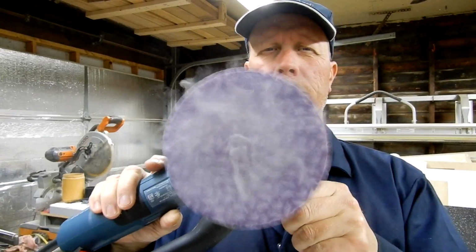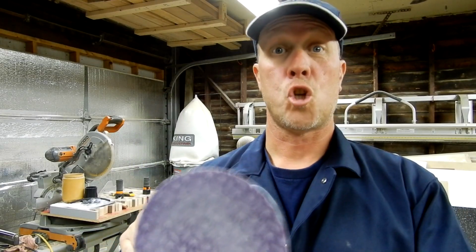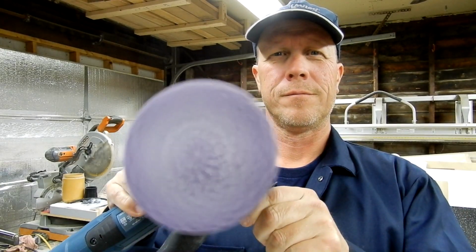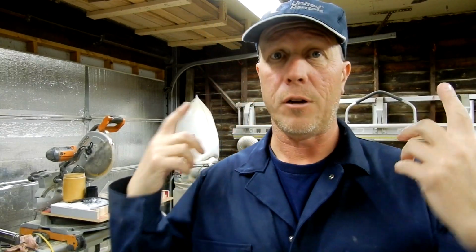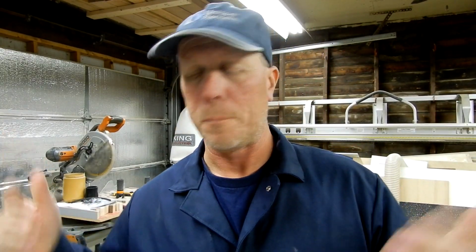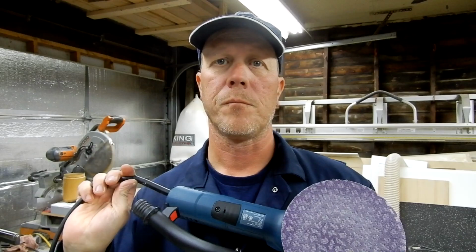So in regular oscillating, you have this. Turbo. Like I said, it's a little on the loud side, so when I use it, I usually put earmuffs on or music or whatever. Like I said, this could give Festool a run for their money as far as a cheaper option.